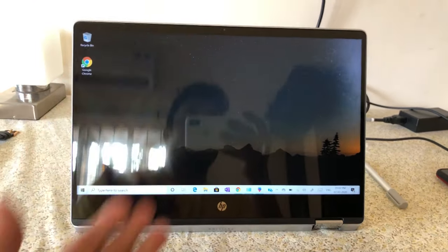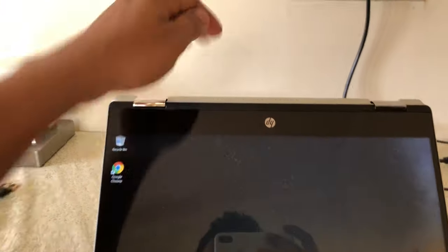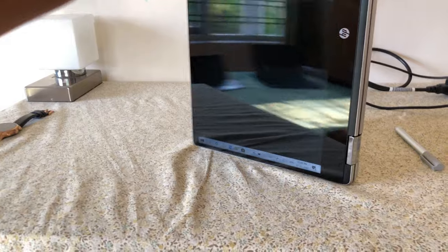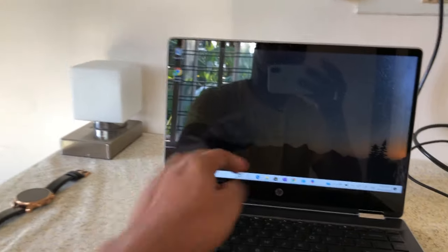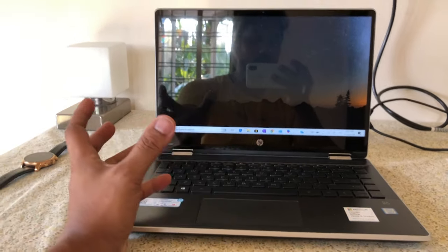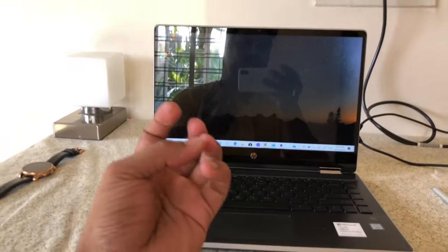In laptop mode the speaker faces down, so media audio is very muffled. In tent mode the speaker faces toward the back — again not ideal. In tablet mode, the sound also goes toward the back. This is a significant design flaw; they should have thought about that. Only in regular laptop mode does the speaker face forward, which is decent enough. The sound quality itself is acceptable, but the speaker isn't very loud — with the fan on you really can't hear clearly and need earphones.